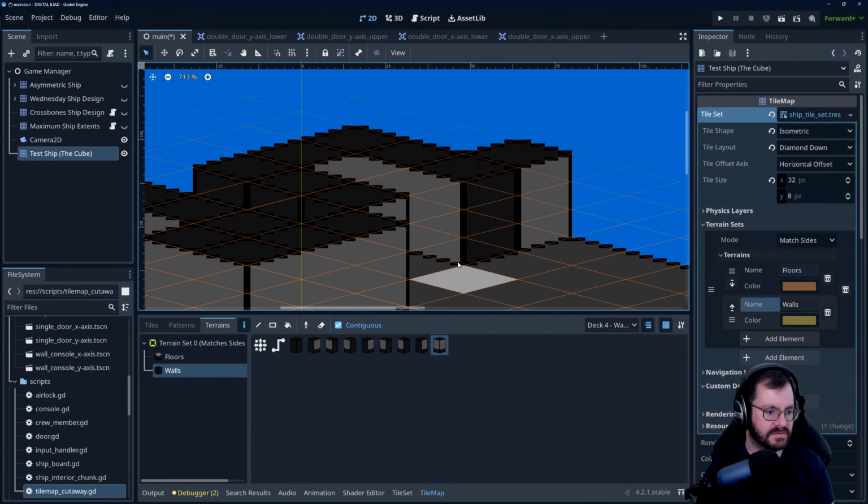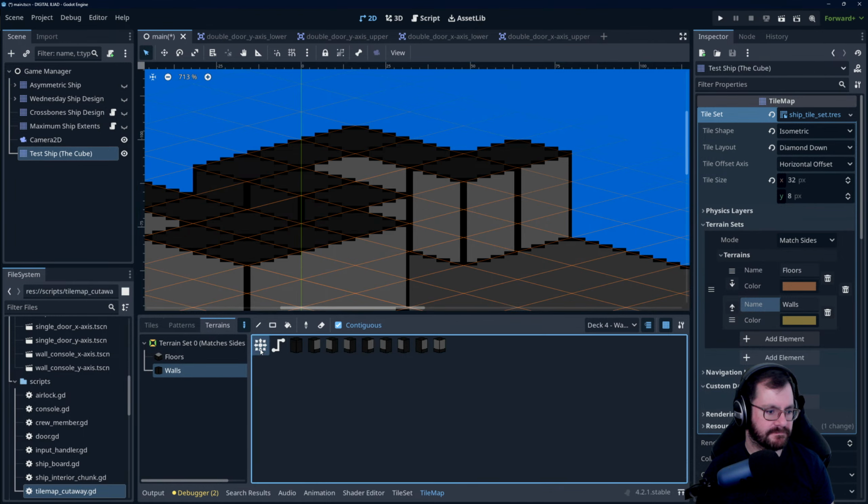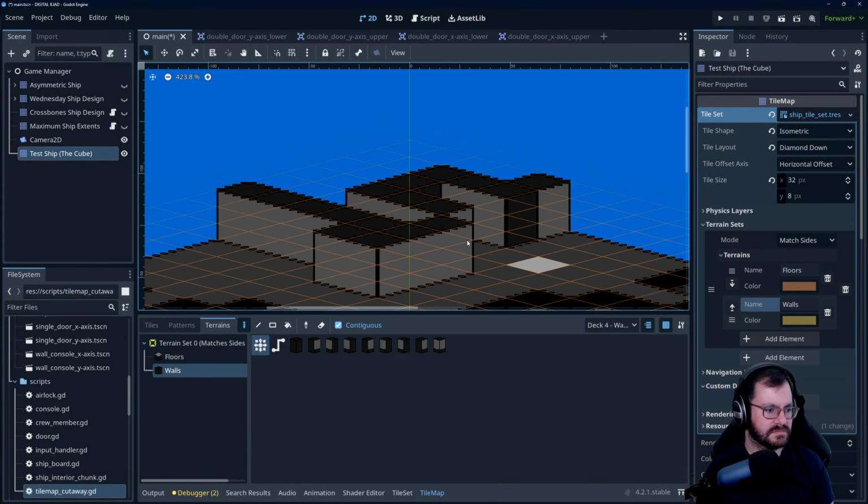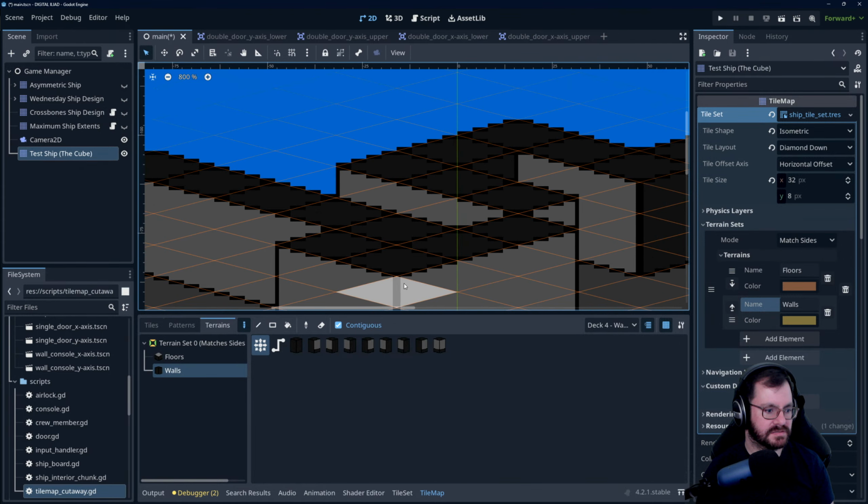But why isn't it giving me all of them? Yeah, there's some weirdness here. Like, yeah, this doesn't make sense. There's a gap here. It shouldn't be showing the gray here.